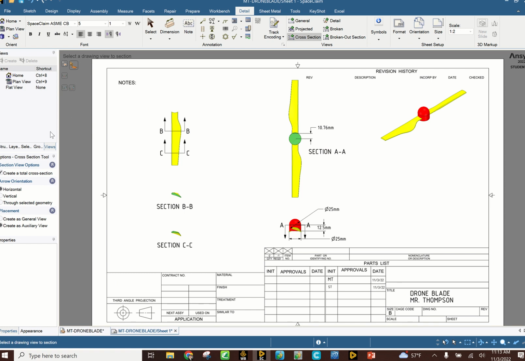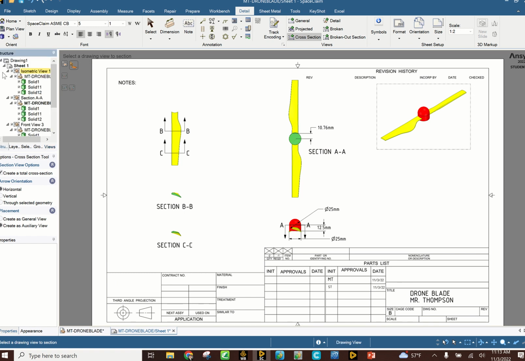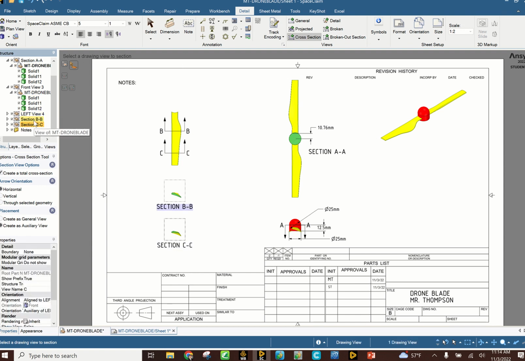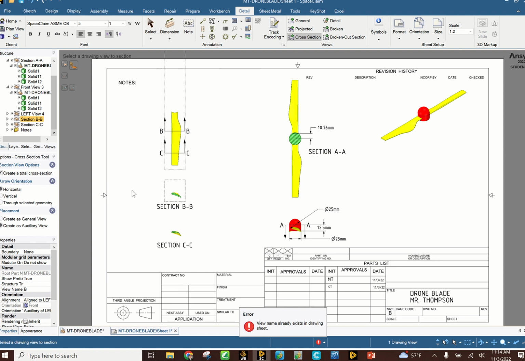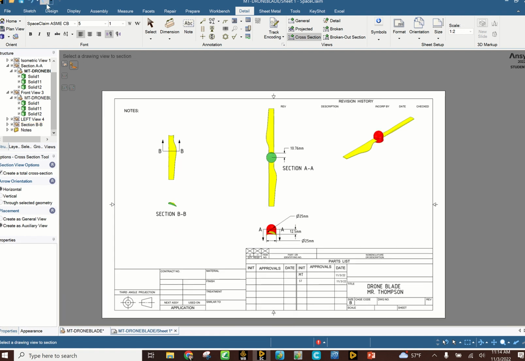Okay. Now go back to your structure tree, and you have a B and a C. So this B1, we need to change it to C. So right click on the structure and rename as C, enter. Okay, let me redo that.